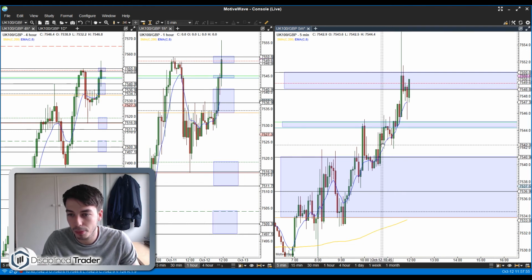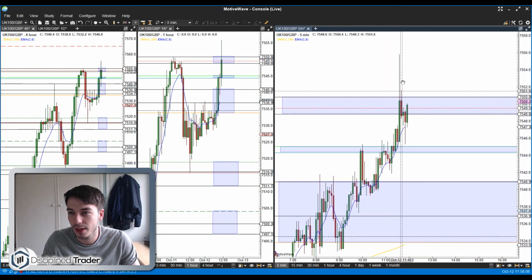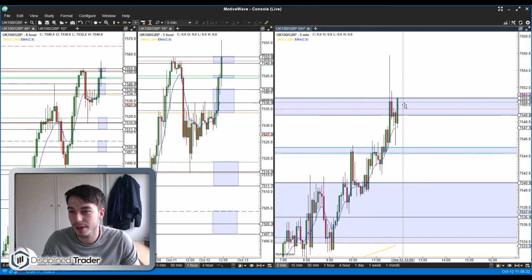We then moved higher and properly broke the band. Like I said, I wouldn't have been happy to trade from here because the distance back to this band is just not good enough. We've slowly moved up here, and then we've had this big spike. I say big for the price action that we've had today. I don't think the candle's actually that big. It's a 10-point candle, so it looks big in the current volatility on the FTSE, but it's not a humongous candle or anything. And it's looking like it might want to try and break above and hold above this band.